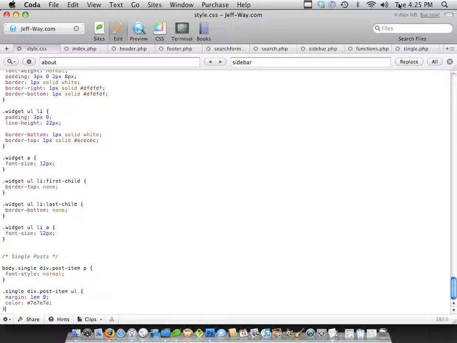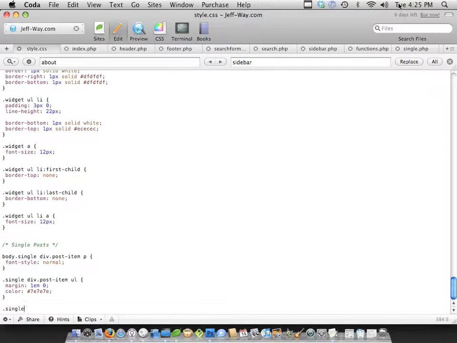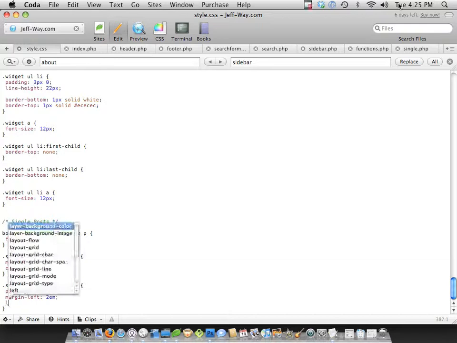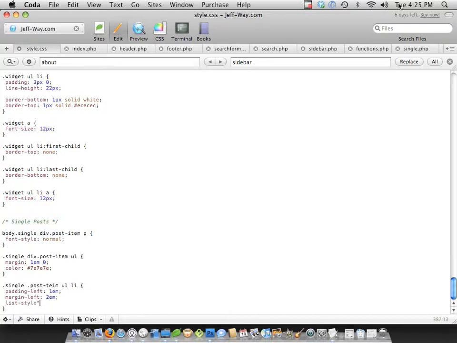All right. And then let's do another one, single post item, and then all the list items there are padding left 1em. And this is just kind of default formatting for when we use unordered lists in our postings. List style is disk, line, and I could probably move this up to the top if we need to.